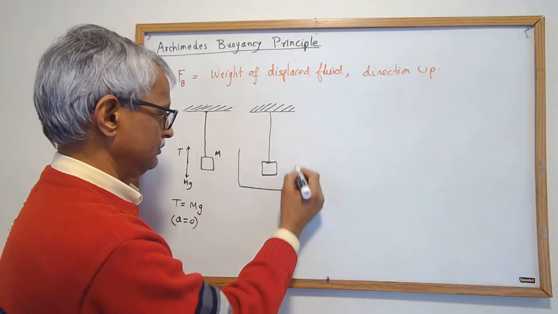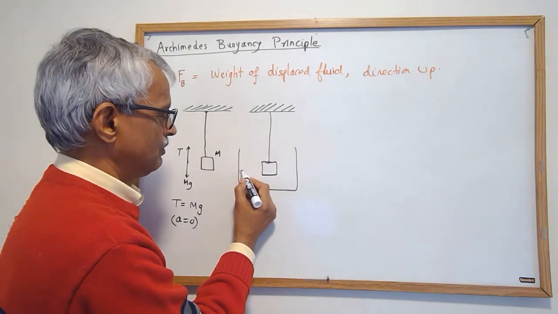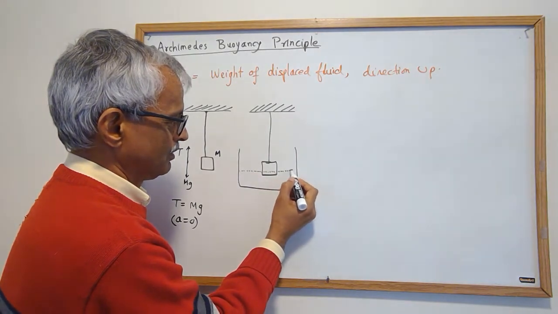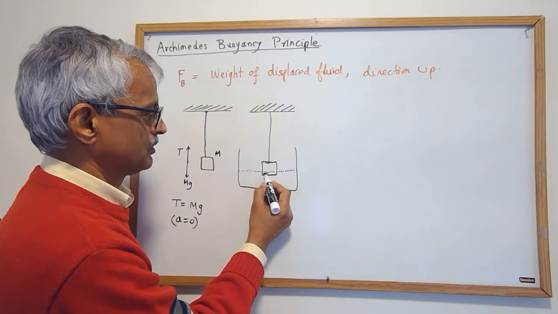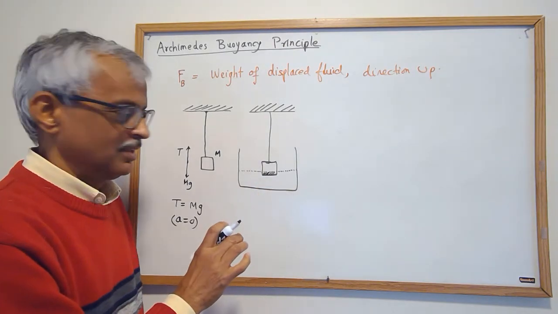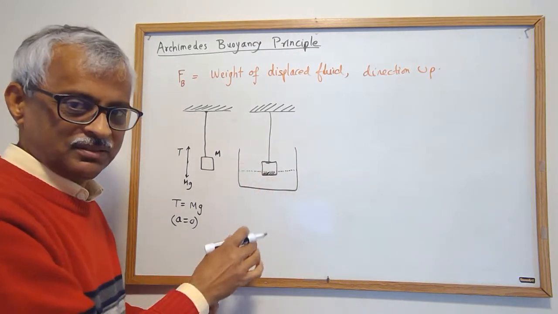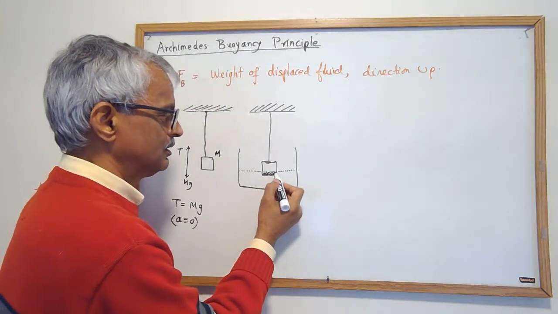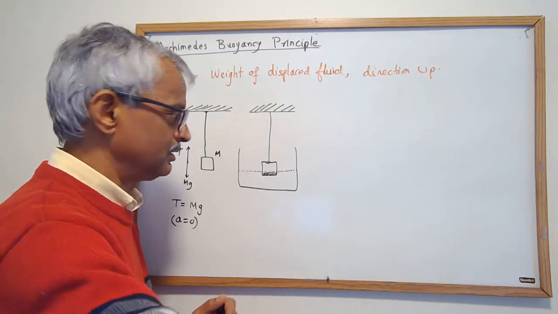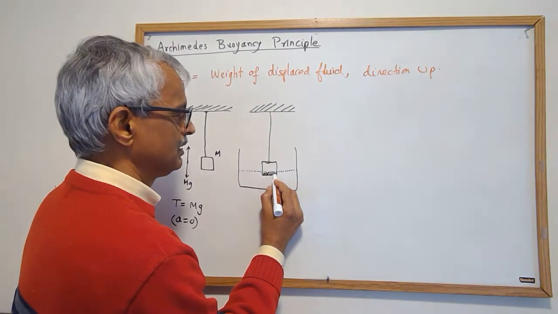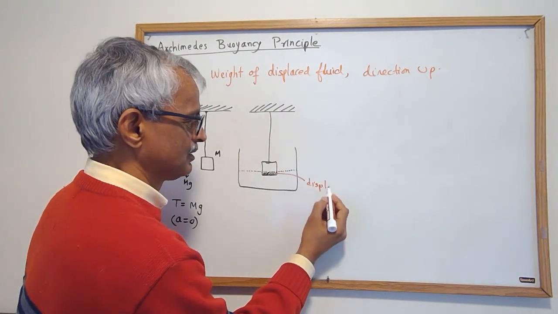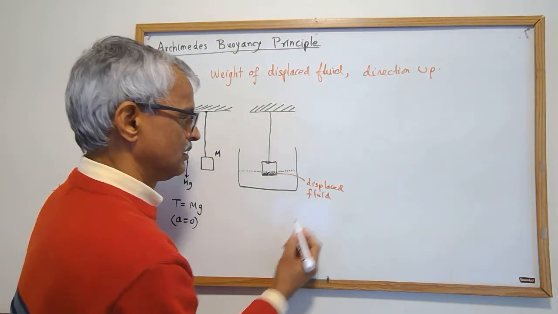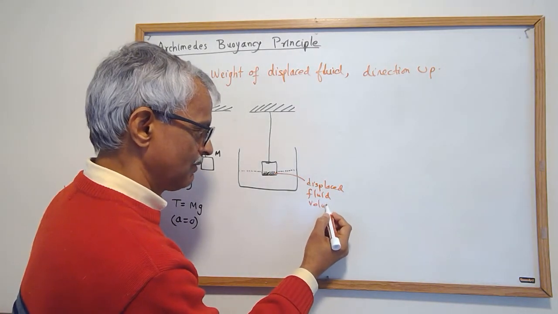and say the same block, but maybe a quarter of the volume. So this much part of the fluid is no longer there. There is a block now, and so that has been displaced. So this corresponds to what we will call the displaced volume. So this volume is displaced fluid. So that's the volume of the fluid.